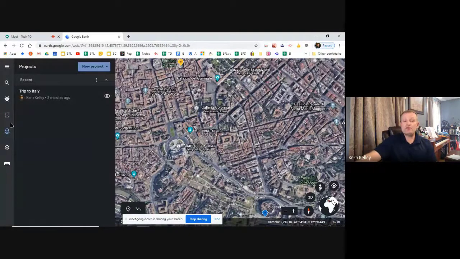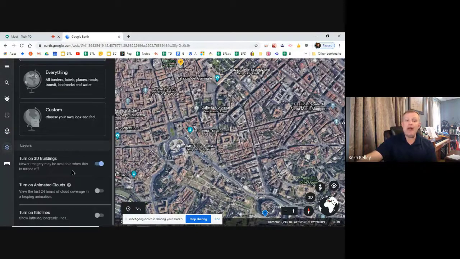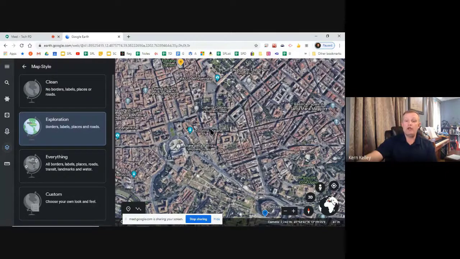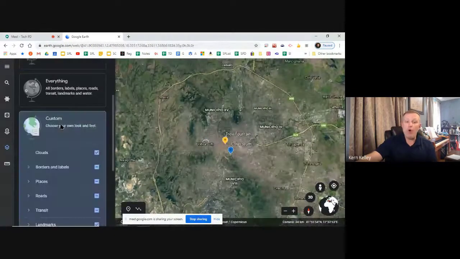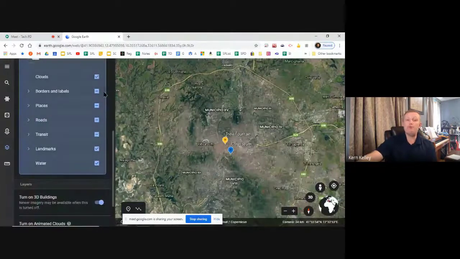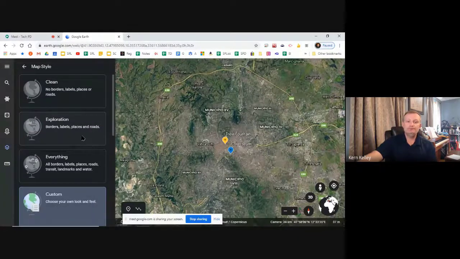Let me jump back here. Other couple things as we're going down. This was the big one, the project list here. These layers over here, what types of map styles do you want? Again, we're doing a satellite view, but you can change these, of course. You can customize it any way you want. If you don't want clouds, if you don't want borders, do I want roads? You can turn any of these on or off, just like you would in regular Google Street View.